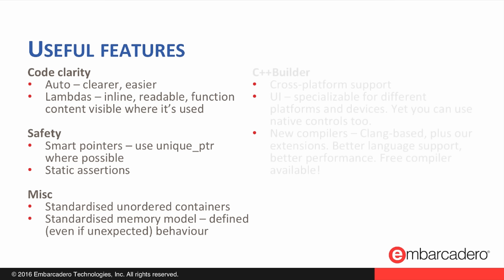The standardized memory model is useful because it defines behavior. We're all writing multi-threaded code now, and in the past, sometimes behavior was undefined, and that was not a good thing. Having the memory model defined means parallel behavior is defined, which means you know for sure what will happen. Even if it is defined that there is unpredictable behavior or a race condition, knowing that is useful, and you can control it with the low-level primitives in Atomic.